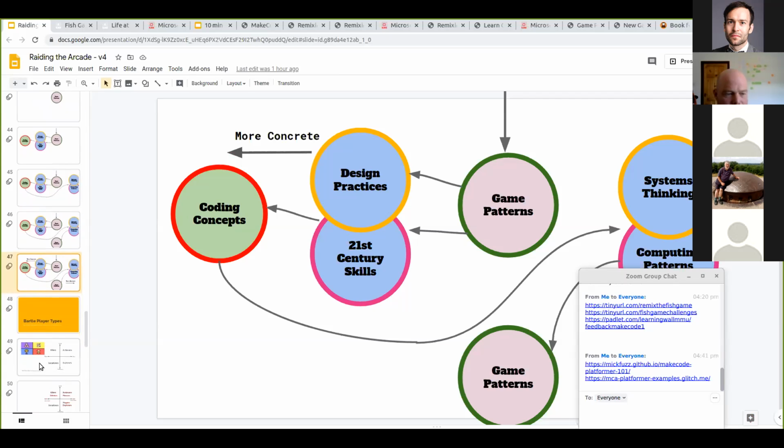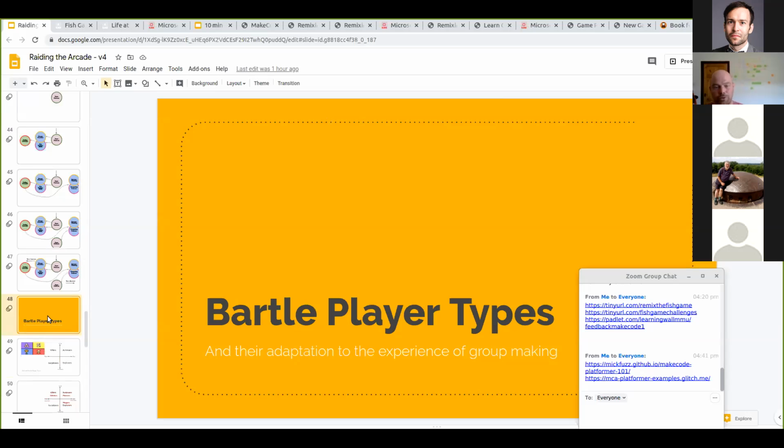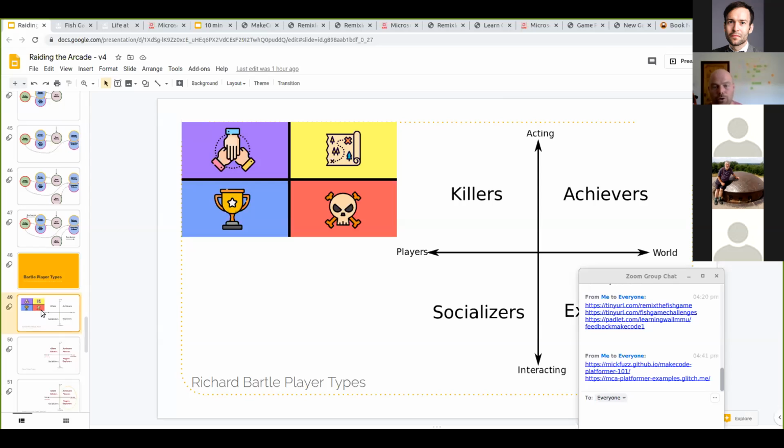Another thing that was quite fortuitous is the use of Bartle's player types, but in the context of making. This came about because I found out about Bartle's player types through John Lean, who's in the games reading group in the Faculty of Education, sharing that he's using some of this for his PhD studies. I thought, well, this is an interesting concept. Should I get my group of learners to take the Bartle test and find out what type of game player they are?